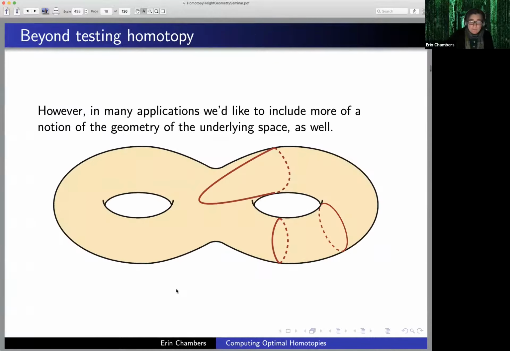Okay. So yes, that's my motivation. These three cycles might all be homotopic, but they don't look very similar. So I want something that comes through and gives these two a lower score and this one a bigger score, right? That quantifies this. All right, I'll pause.